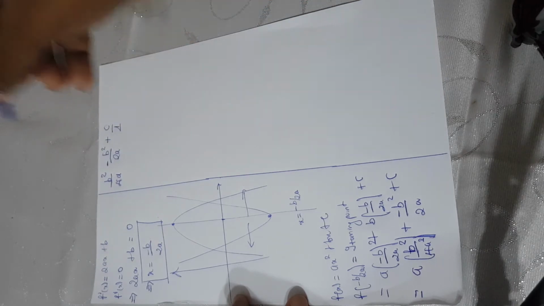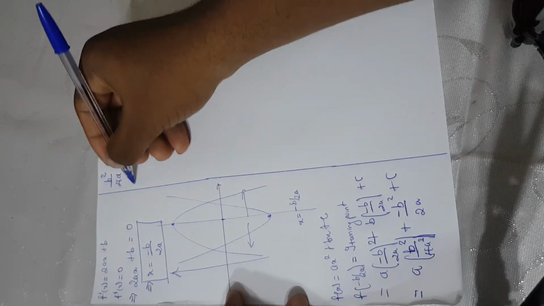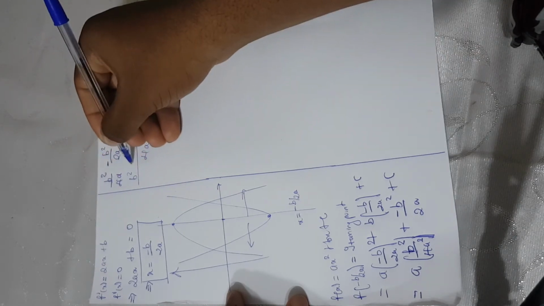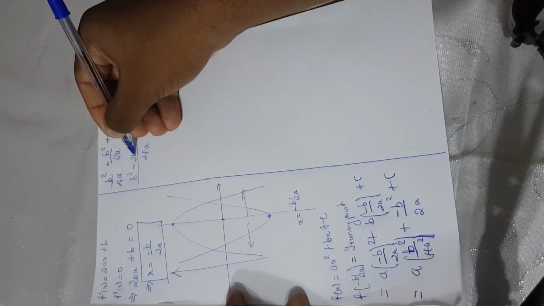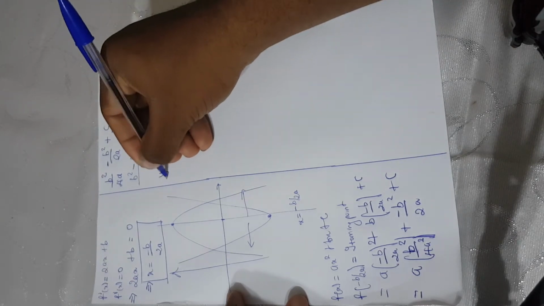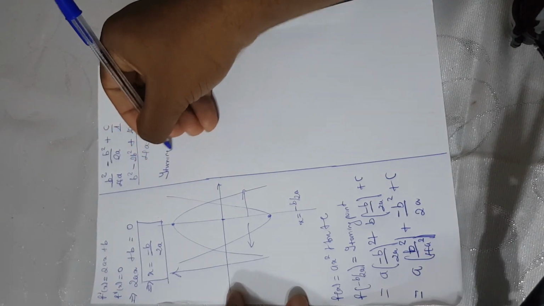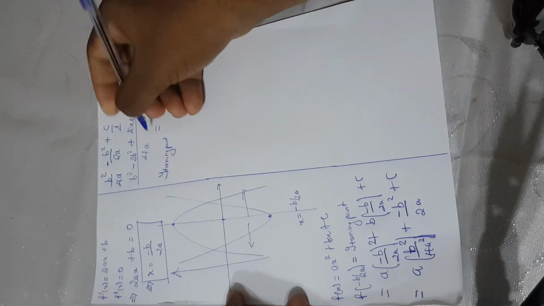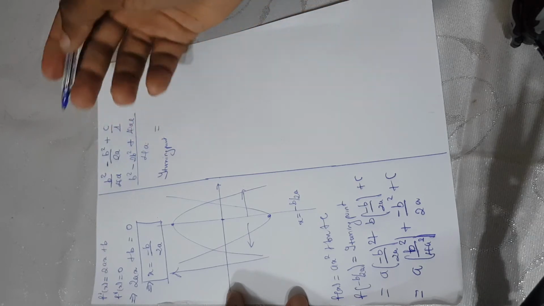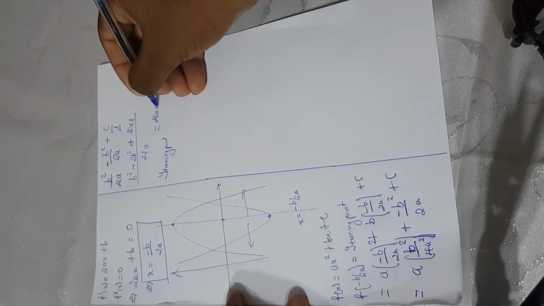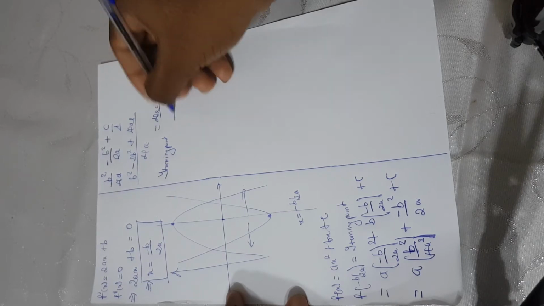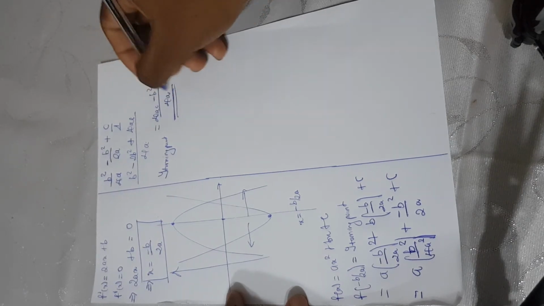And now find the lowest common multiple. The lowest common multiple will be 4a. I have b squared minus, I do here 2b squared plus 4ac. So my y at the turning point will be equal to this: b squared minus 2b squared is negative b squared. So it gives me 4ac minus b squared all over 4a. So my y at turning point will be this.